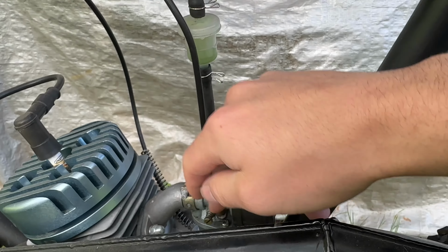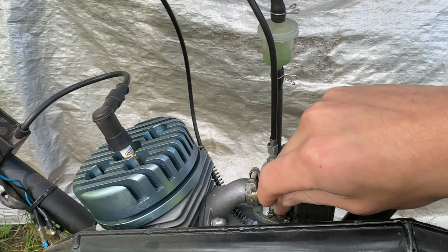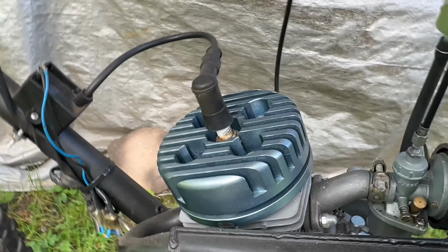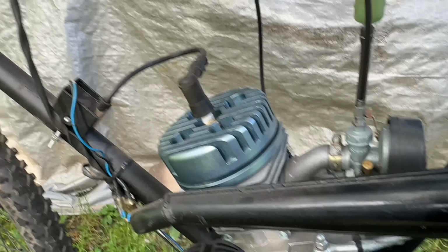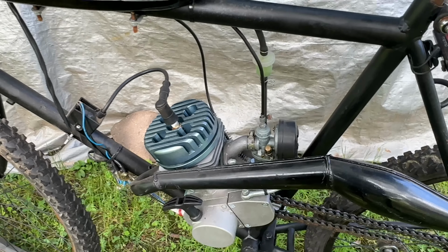I don't remember what the ratio is, but I'm just gonna prime this like crazy. Okay, I primed it a little too much. Might have been flooded. But spark plug's a little bit on the rusty side, but we're gonna see. We're gonna pull it a few times, get it some gas. We're gonna see if it sparks for the first time. I think it's been over a year actually, so we're gonna do that now, and we're gonna set up the camera and try to pull it.